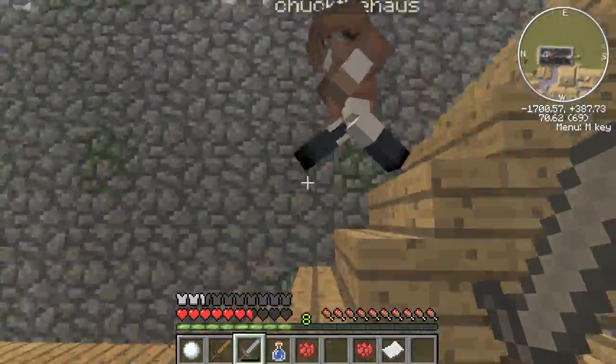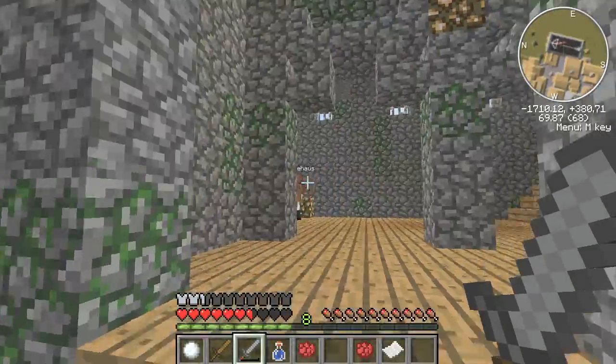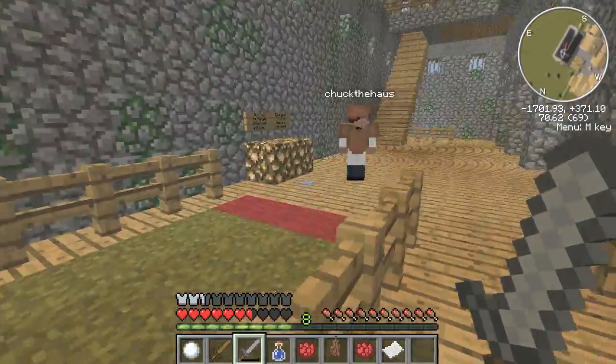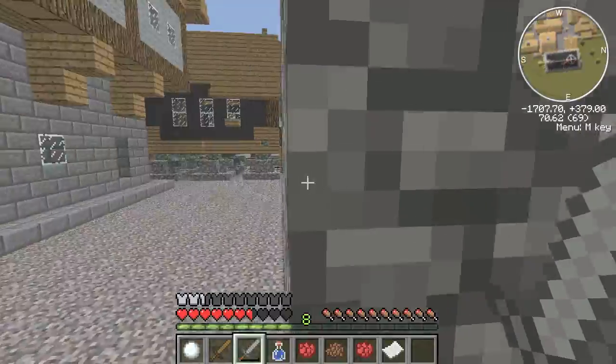Where are you? Oh, there you are. Firing range. That's pretty. Wait, hold up. Let's see what this says. Frost red or dead. Keep your aim true. Red is a critical hit. By the way, we're playing TDM on firing range here.